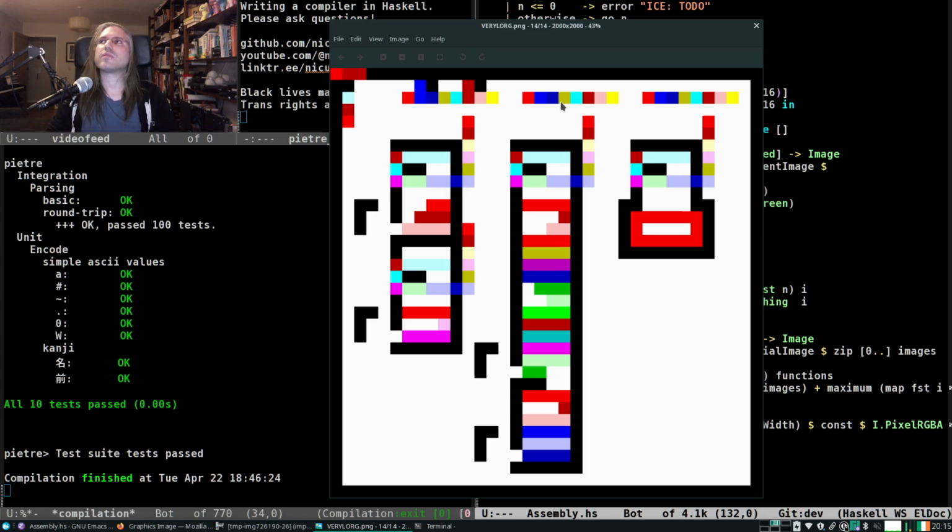Come to think of it, will I need... I'm thinking about the way... That should be fine. What I'm thinking about is there's two elements that determine where Pete goes to look for a next instruction. There's the overall direction, and there's a binary switch, which is, do we look at the rightmost pixel of the edge we're looking at or the leftmost pixel of the edge we're looking at?